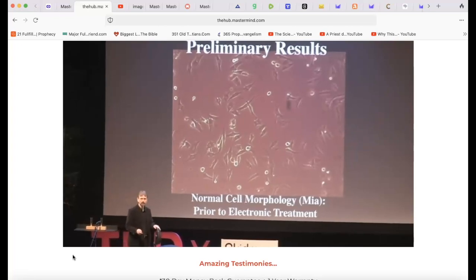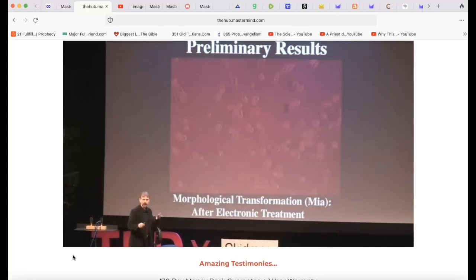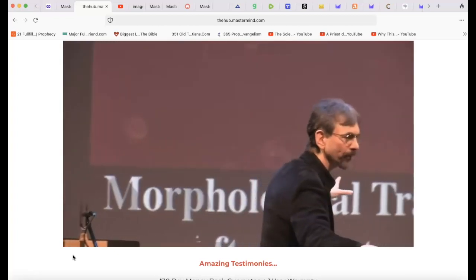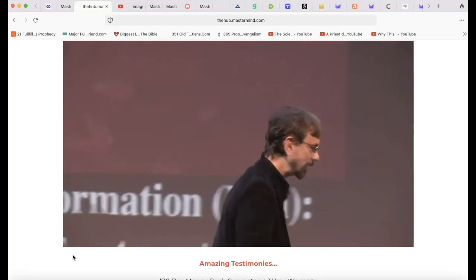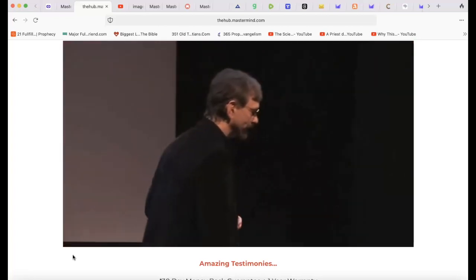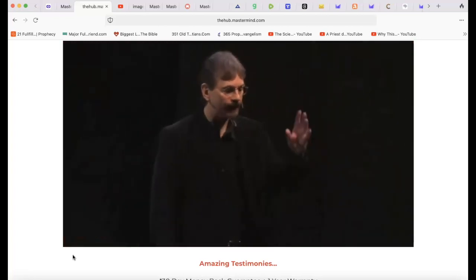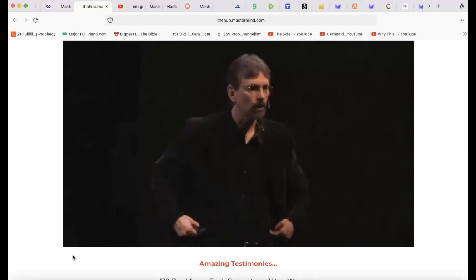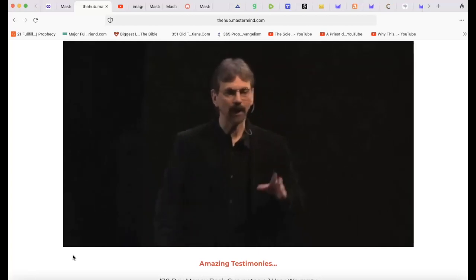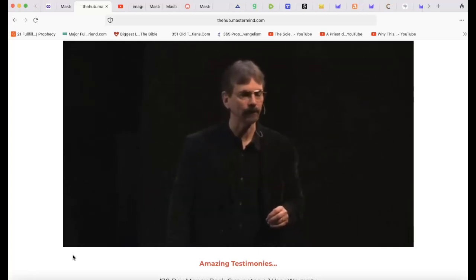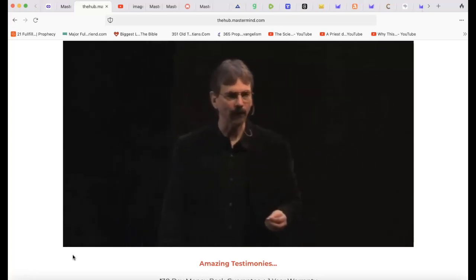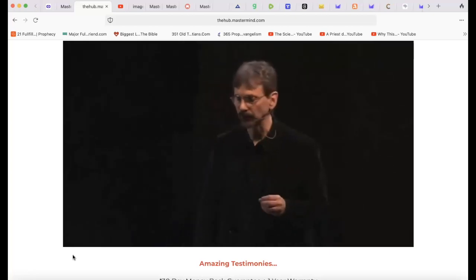After we treat these cells, they change their shape and size, and they begin to grow long, rope-like structures out the sides. They look something like antennas. I call them bioantennas, for biological antennas. It's as if the cancer cells are trying to tune into our signal. It also turns out this is the beginning of a process of destruction for cancer cells. We now know that cancer is vulnerable between the frequencies of 100,000 hertz and 300,000 hertz.